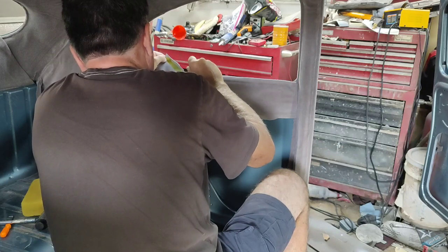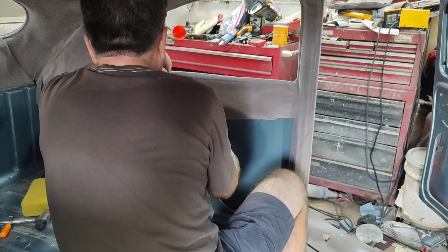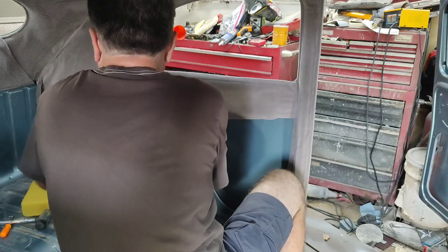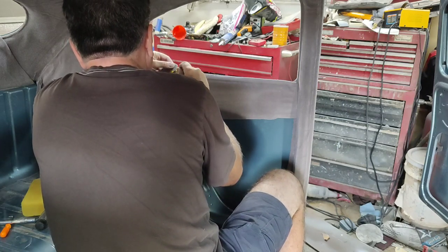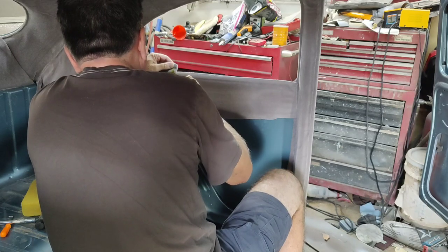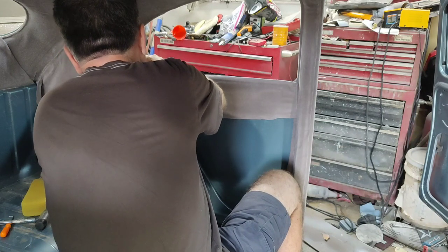Anyway, I was saying about the TMI ones, the replica mohair. This is a vintage cloth, and I don't know if you can even get this material anymore. Probably not. The problem with the replica mohair is that it's just really thin material. The glue soaks right through it. So you have to use a spray glue only, and tape it off. If you try to use this glue, you'll put too much on, and as soon as you put the cloth down, it goes right through it and looks horrible.